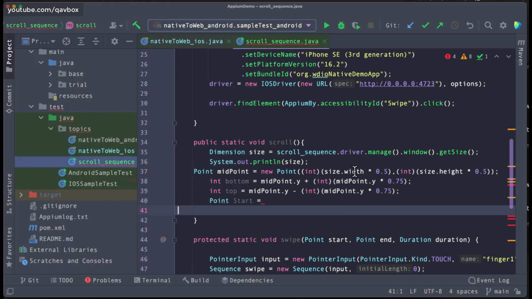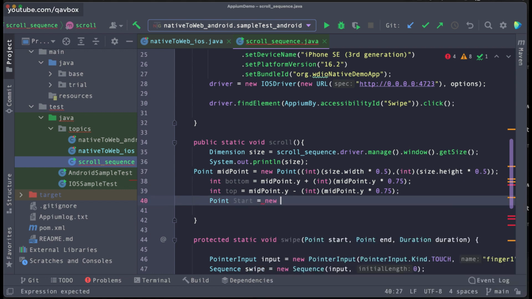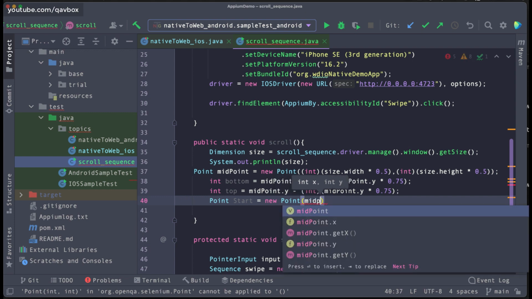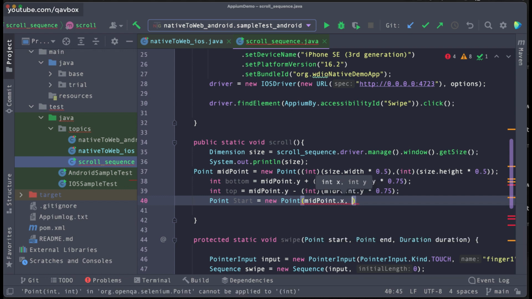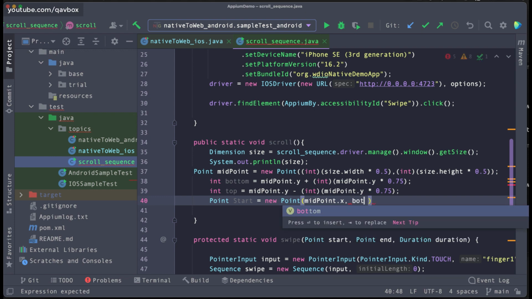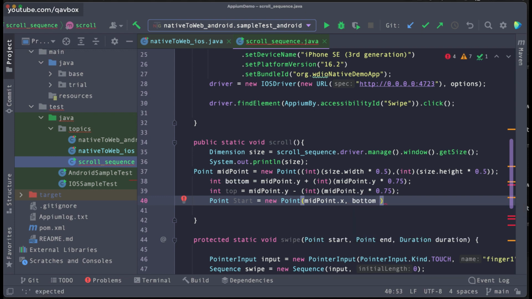Like here you can see I took the x-axis and y-axis, right? I will tell you what I am doing here. So new point, and I will be saying what is my x-axis. X-axis always remains the same, that is nothing but midpoint dot x. This remains constant, because I want to scroll from bottom to up only, comma I will be taking this bottom, as simple as that. So this is my starting point.